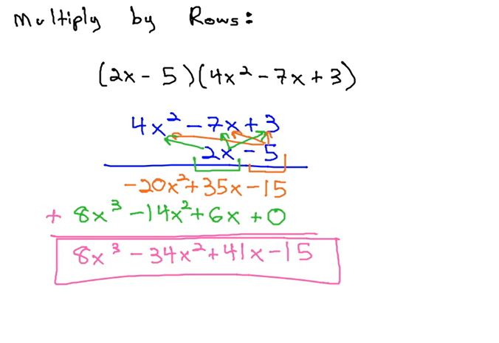The idea behind multiplying in rows is that we write it out in rows, lining up like terms, and then multiply as we would in arithmetic, multiplying each number or term by each number or term above it, adding at the end to get our final solution.